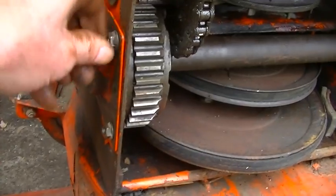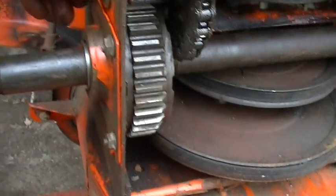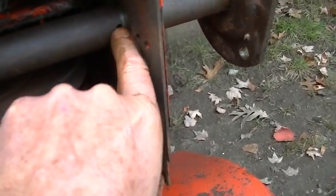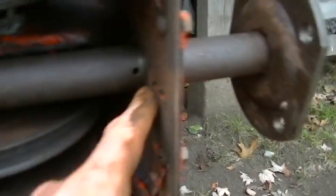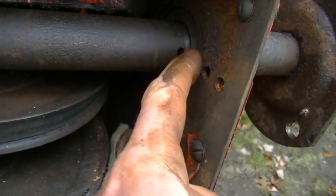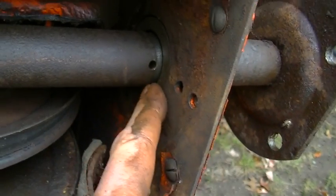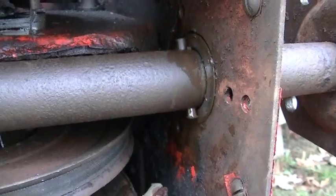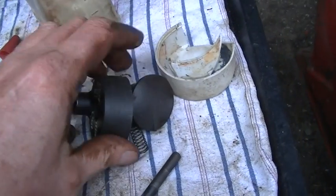Okay, we got these end plates on loose. Everything moves pretty good, but I'm well aware I haven't put this roll pin in yet, and I think I screwed up because I think there's supposed to be a washer. Oh, there is a washer right there. Somehow I thought it would come out to here, but no. Okay, let's put that in. There's about even. Now we gotta put this thing back on.